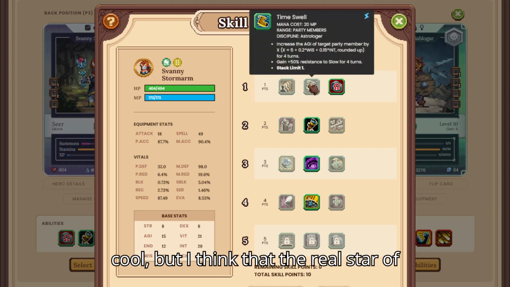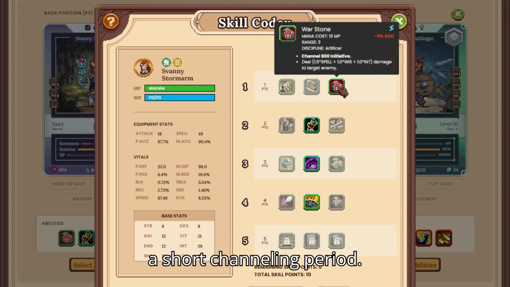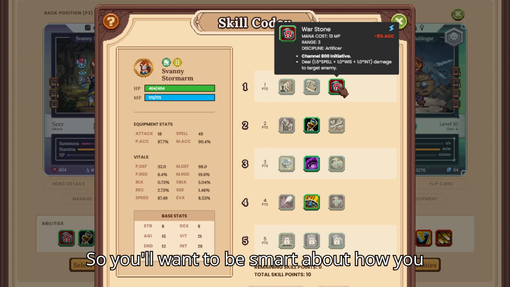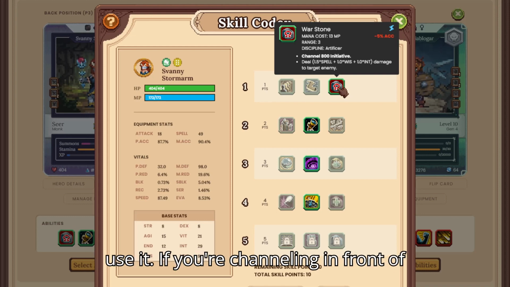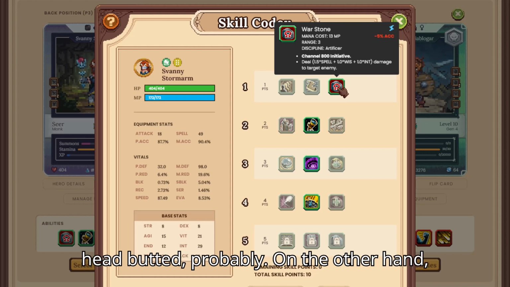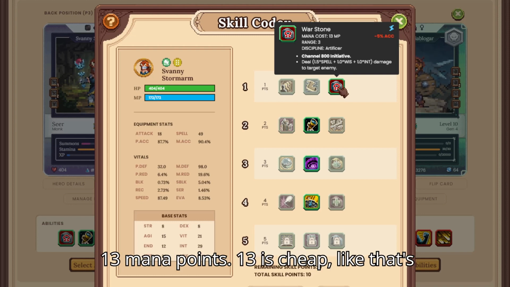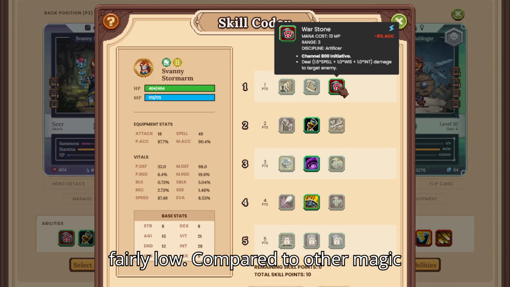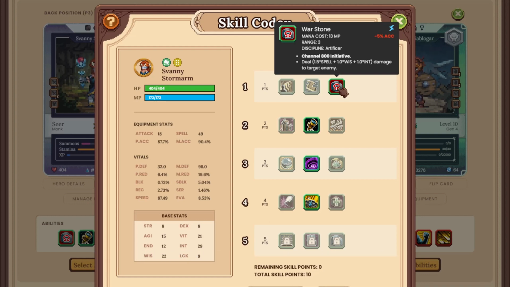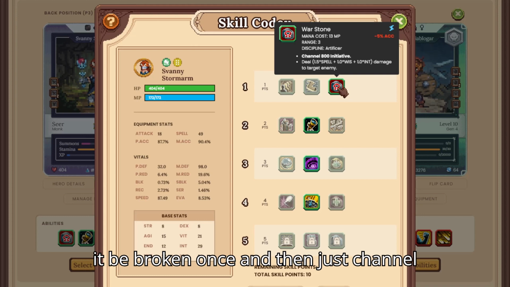Time Swell is kind of cool, but I think that the real star of Tier 1 is going to be Warstone. It has a short channeling period. So you'll want to be smart about how you use it. If you're channeling in front of a baby boar that doesn't have the headbutt cooldown on, you're going to get headbutted probably. On the other hand, if you're smart about it, it can do quite a bit of damage for only 13 mana points. 13 is cheap. That's fairly low compared to other magic damage skills. So you can afford to have it be broken once and then just channel it again.